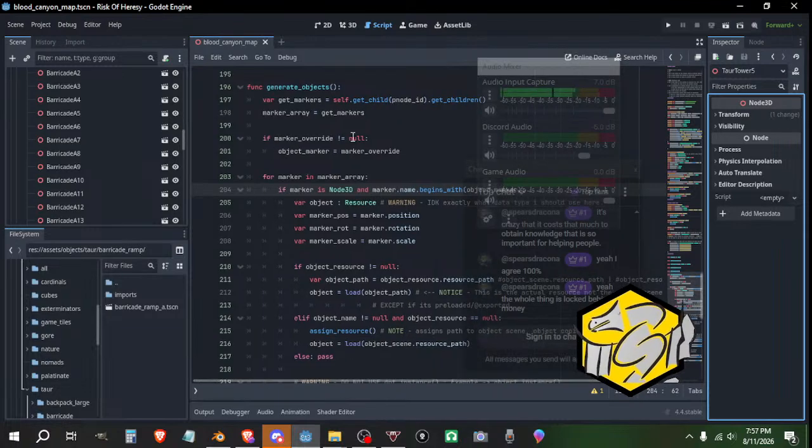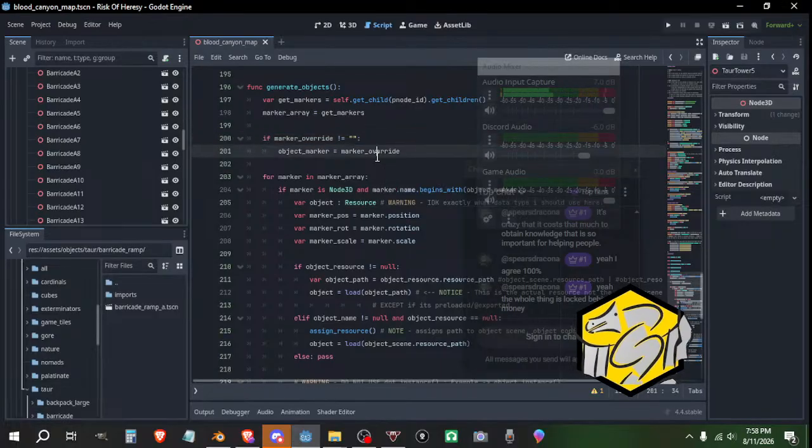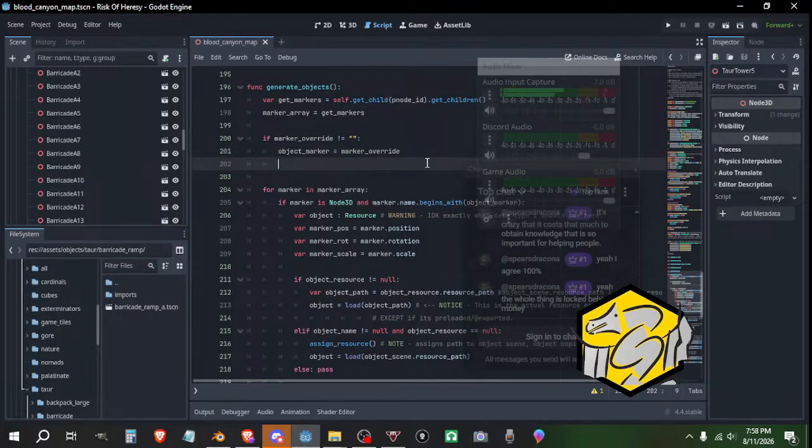If marker override is not equal to null, which it never is. It always has a value, even if it's empty. You can't have a null string. Null doesn't work on a string. I should say, if marker override is not blank, object marker equals marker override.